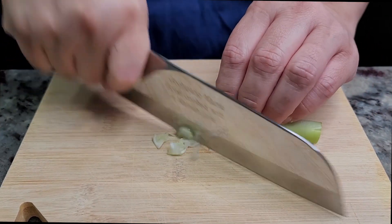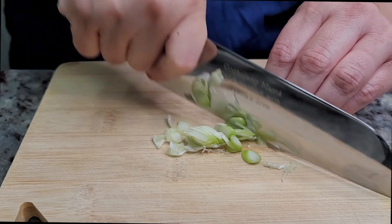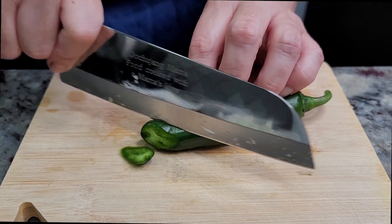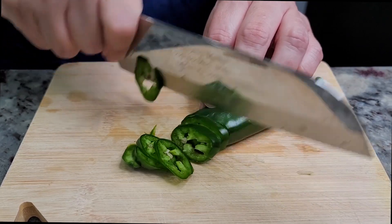Here I have the white of green onion — I just had this leftover from another recipe, but you could also use some yellow onion or scallion. I'm going to slice one large jalapeño, seeds and all. If you want extra spice, use some serrano peppers, or you could use more jalapeño if you like.